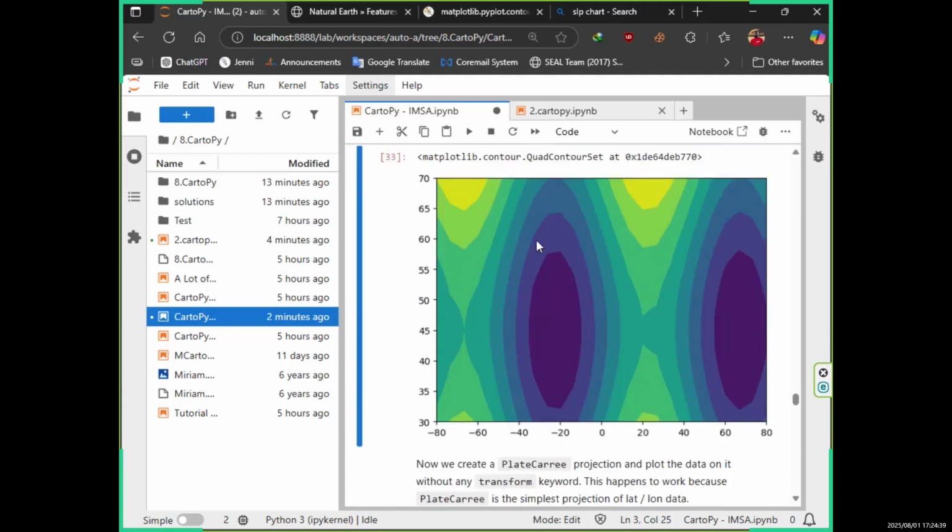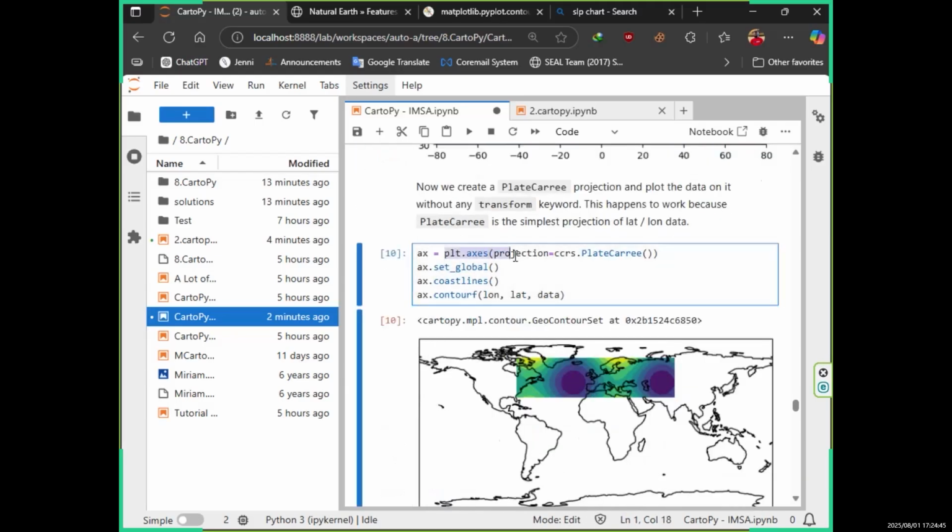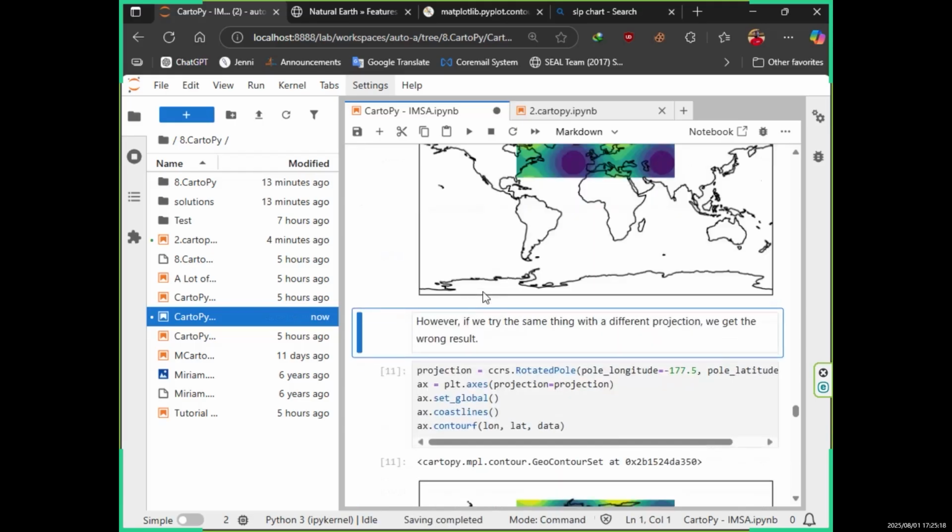And then how can I plot this data in a map? Now with this command, I am setting the plot and setting the axes to be in this format, and then I am setting the extent to display the global map, and then display the coastlines. And I am asking ax.contourf to plot this data: longitude, latitude, and then data. So now it will automatically plot the data in the map. If I execute this one, it should give me a map like this.